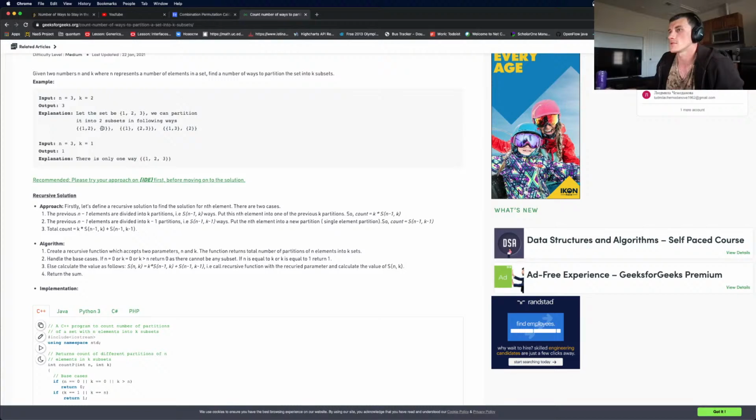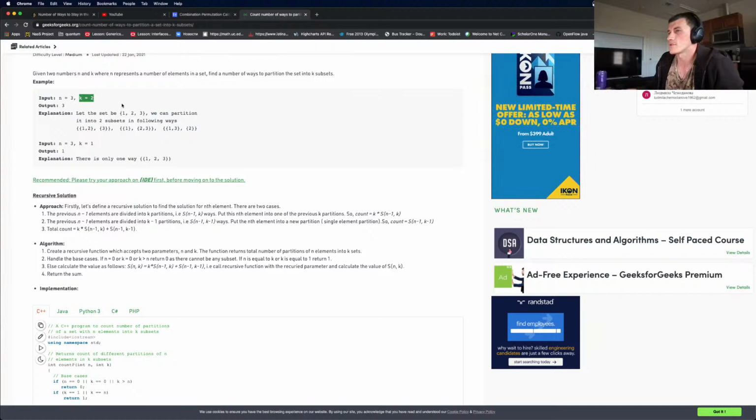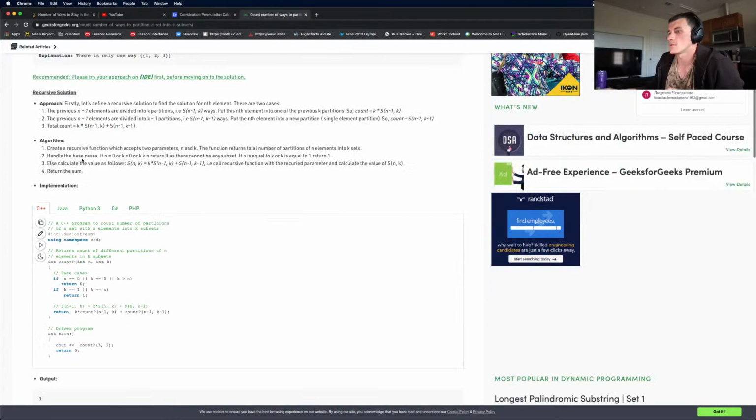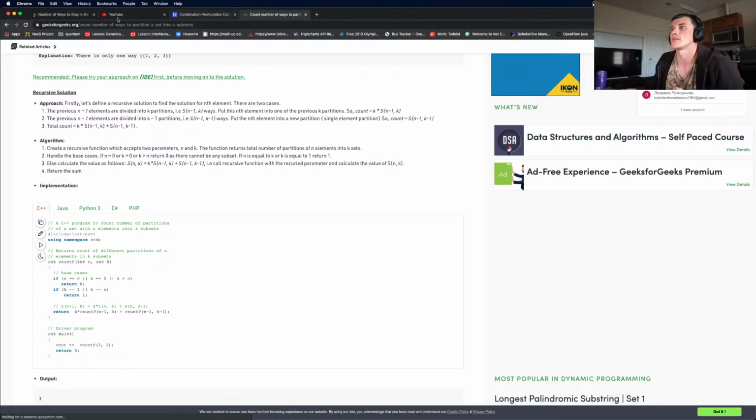Right, so we have 3 elements. The number of subsets is, I guess, the number of steps. So is it always 3 then? And steps times this? And, yeah, I don't understand.